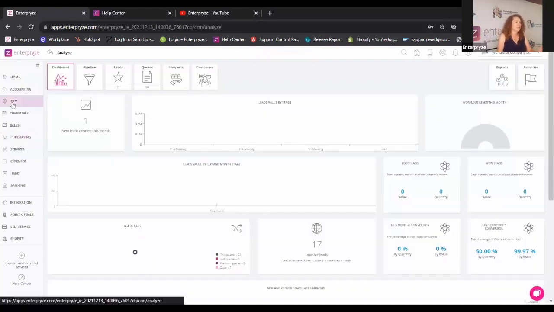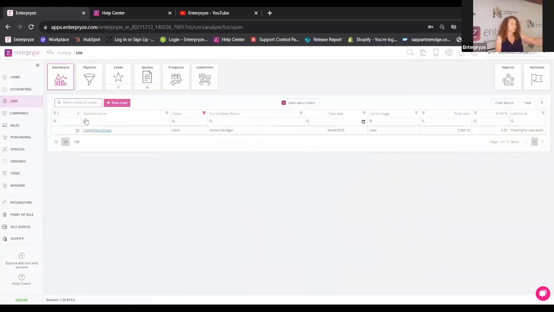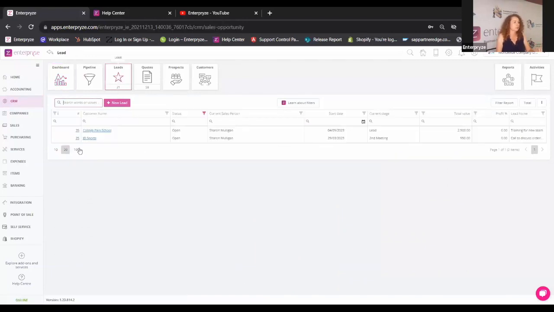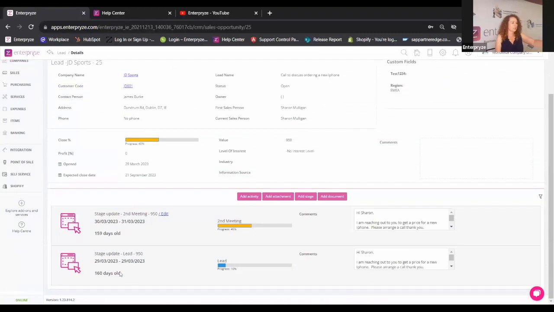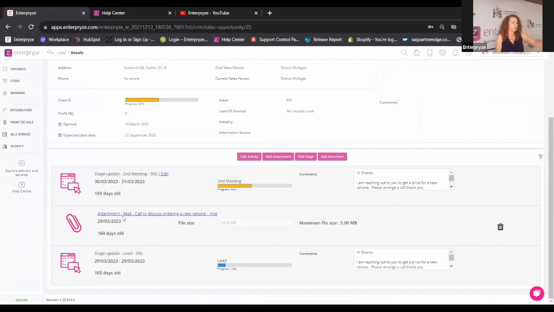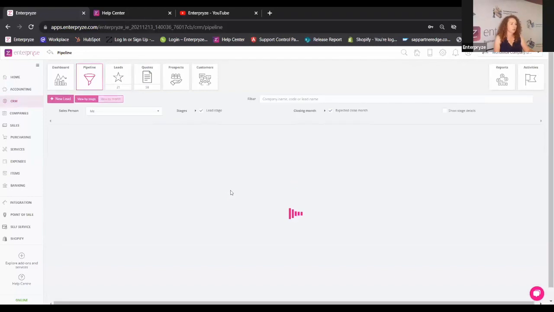But just to touch base again on the CRM, everything that we've touched base on here within the CRM, I've mentioned here on the dashboard being able to drill into the information, and it will bring up that particular transaction within the grid. This is where you get to monitor all of your opportunities. So when you click into an opportunity, you get to see, as you can see here, any stages that have been updated, any activities, any attachments. You can add a new stage, you can add a document and link those in. You get to see full visibility. Look at the progress here. You can see how it's progressing as well. And of course, the pipeline, which we saw there also on the demonstration.